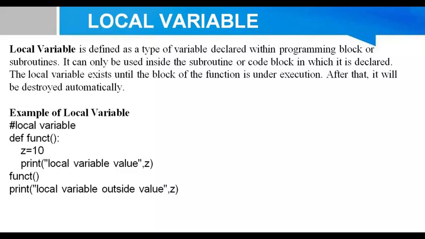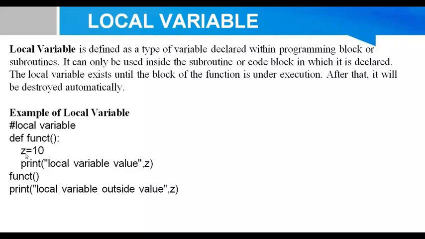Next, let me show you an example of this. See, here I have run the recursive function program. Now let's see an example of a local variable, how to use a local variable in a function or in a program. Here I'll make a function named funct and declare a variable. It is a local variable as it is used inside the function. I'll simply print it, and when I call the function, I get the local variable value, that is 10.